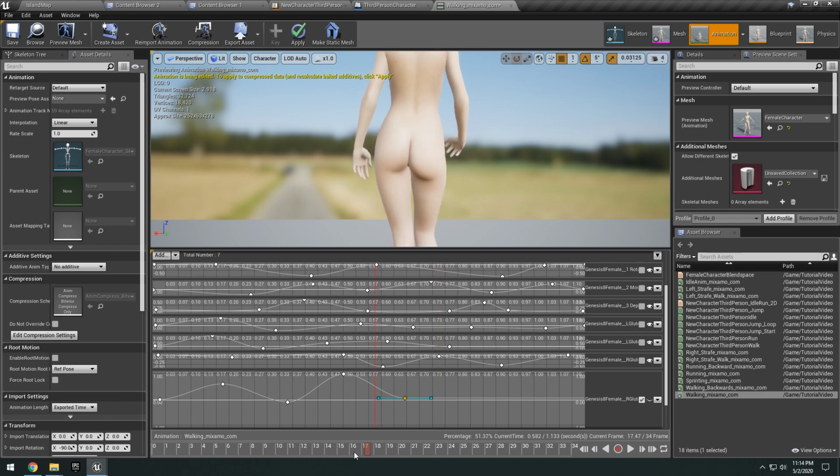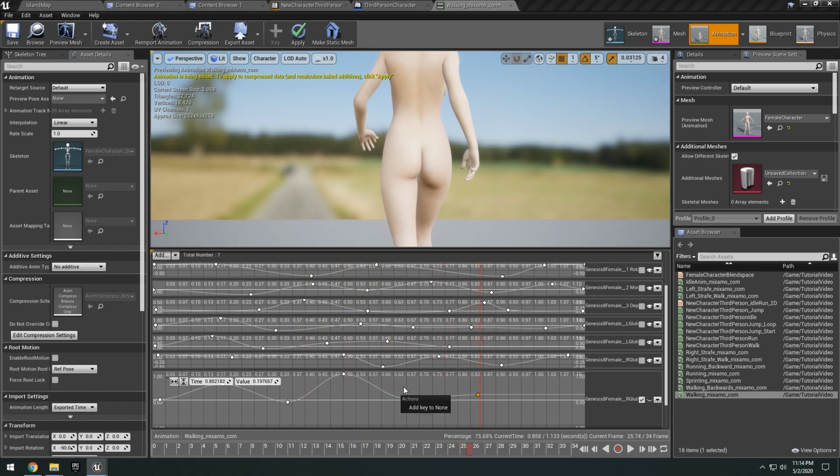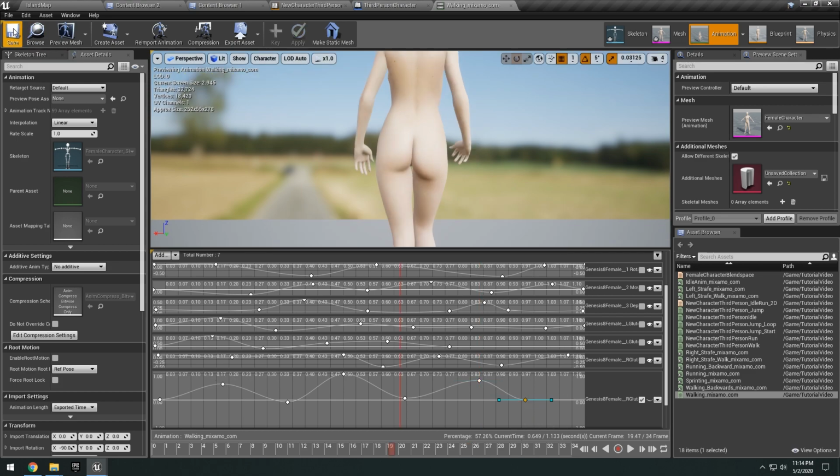Okay, so just add some more keyframes just like that. Hopefully by now you guys get the gist. Go ahead and save that.